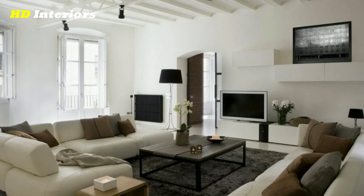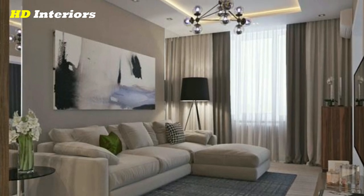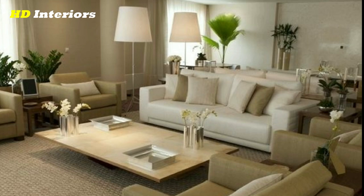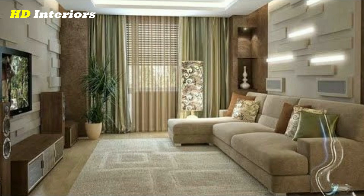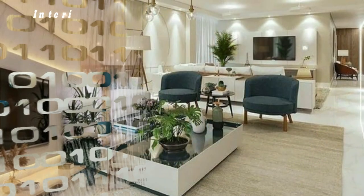Match walls to furniture. Another fabulous living room idea that we're starting to see appearing is to match your walls to your furniture. We all strive for cohesive interiors when planning our decor, and color choices are core to creating the mood and theme for your home. When looking to match your walls to your furniture, or vice versa, the question is to match or to contrast, as each will produce a different style. If you love a color and are wedded to the idea of mirroring it throughout the space — whether it be a dusty rose sofa on pink walls or green wallpaper to match an olive sofa — matching color on color is a fun, considered way to stamp your personality and style into the space.